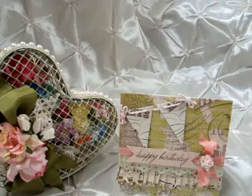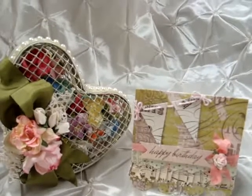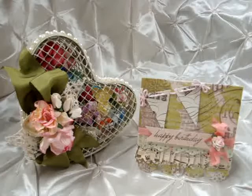This project I made for a friend. It's another gift of Wild Orchid Craft flowers, which I love to give. My crafting friends just love to get them. So I made up this little heart box and this card.